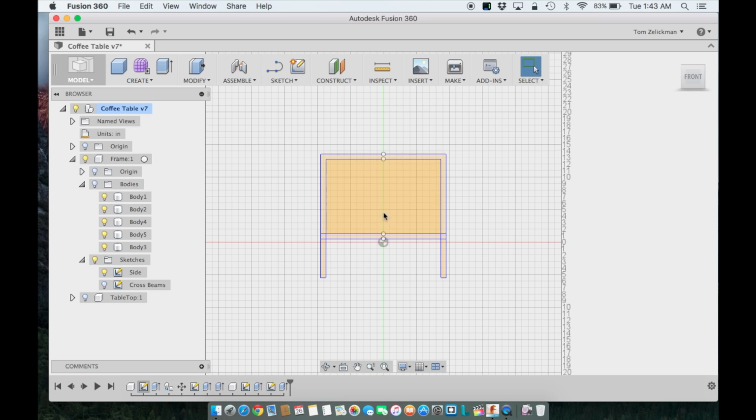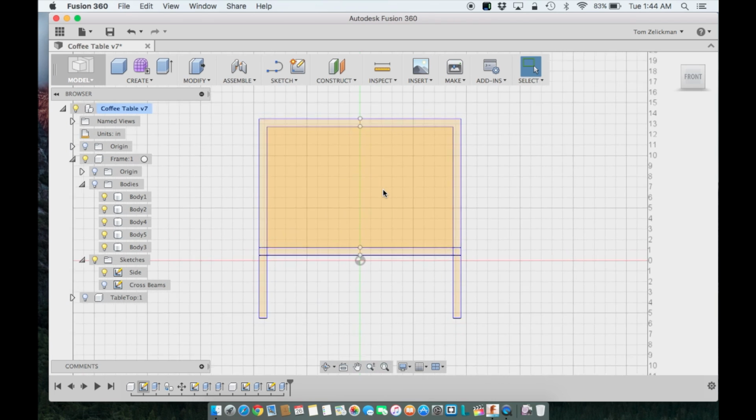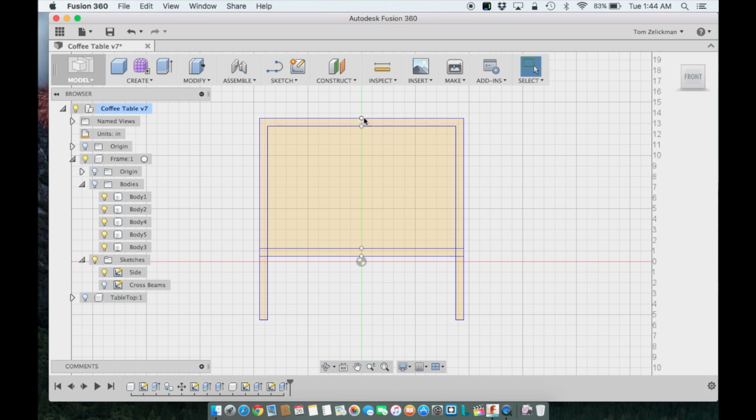You can kind of see where those dots are. That actually indicates that if I zoom in a little bit, you might be able to see a little more. There's dimension lines in there, right? That's my point at which I did my mirroring. So basically, I just started drawing. I drew over, down, around, back over, and then I added dimensions to it. From there, on the same drawing, I also did the parts that would become the cross beams.